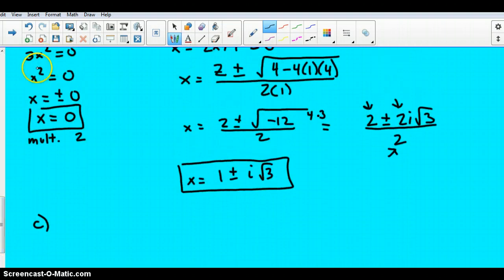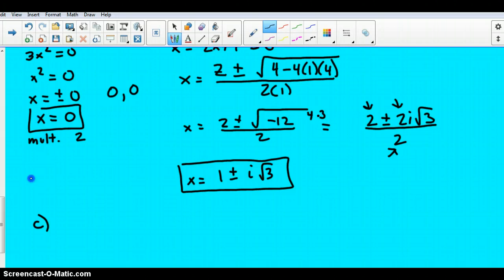Do you understand that this x squared should produce 2 answers? And so we get a plus or a minus 0, which if it were plus or minus 2, that would be easy, +2, -2, but 0 can't be positive or negative. So technically it's just 0 and 0. Yeah, it just counts twice.